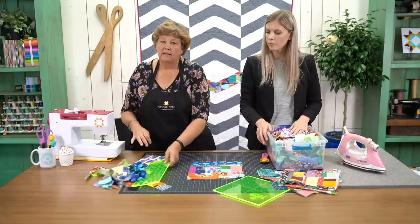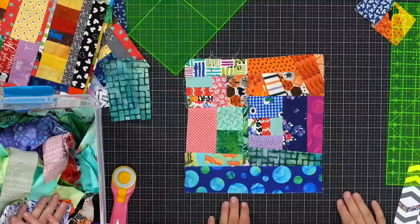So let's do a little rundown of what we've done so far. All right. So we've taken lots of little pieces and sewn them together.